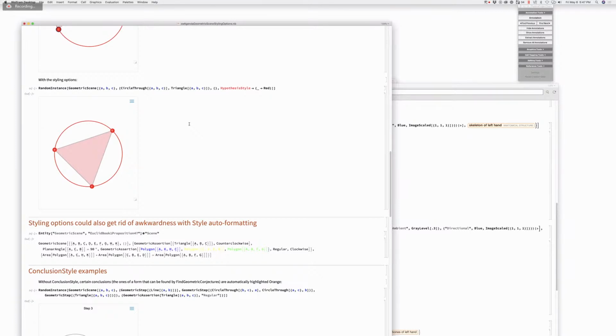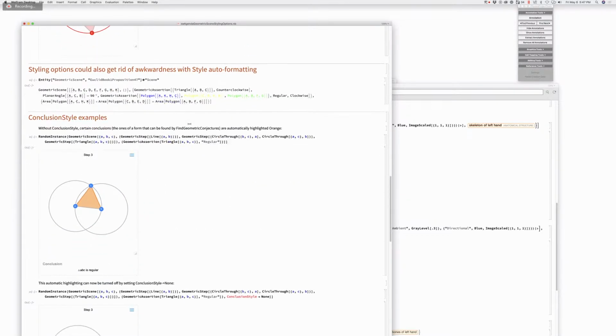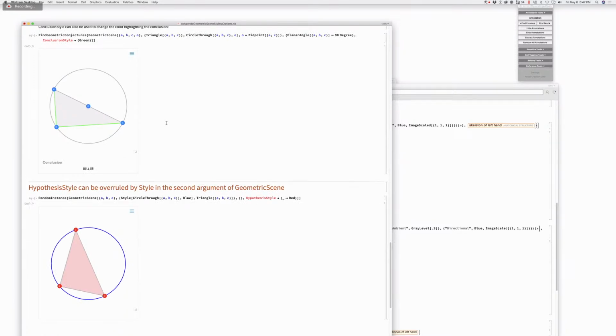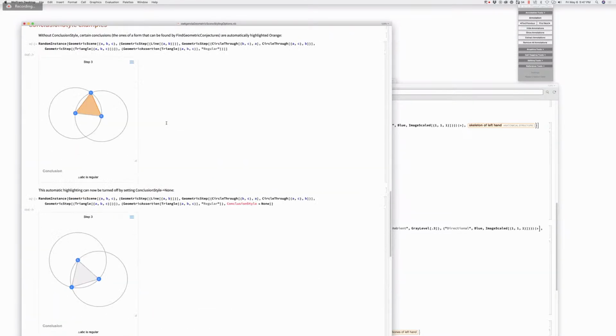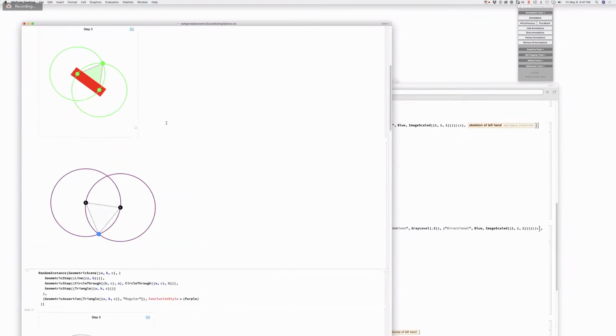Right, and for example, with conclusion style, if you use fine geometric conjectures to add conclusions, then you don't even know what the conclusions are. You don't even have conclusions in there beforehand to wrap anything around, which is why conclusion style is useful. Okay, but the thing I want to know is, I needed this in practice, and I did a total hackalola to achieve this. I just want that picture without the ABC. So tell me how I do that.